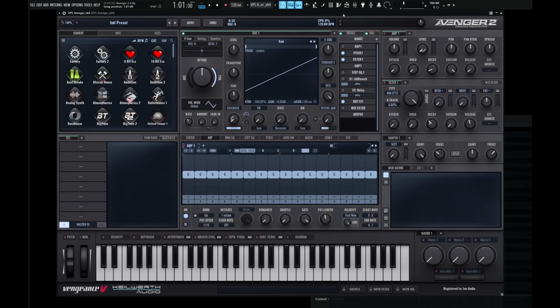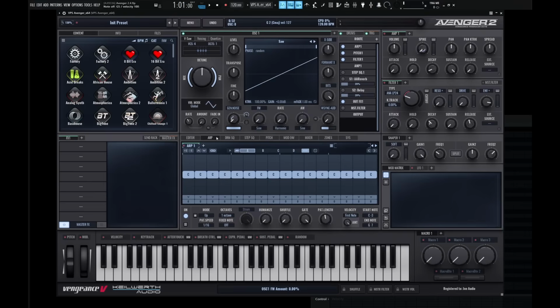Okay, so I think the best way to showcase this custom art preset is to start off from a spot that we're all familiar with. So we have a fresh preset here. Now let's make something somewhat listenable. Let's bring the mix up here and let's send it to the ARP because that's what we're going to be using. And then let's give it some modulation. I really like this filter. Okay, that should work for now.